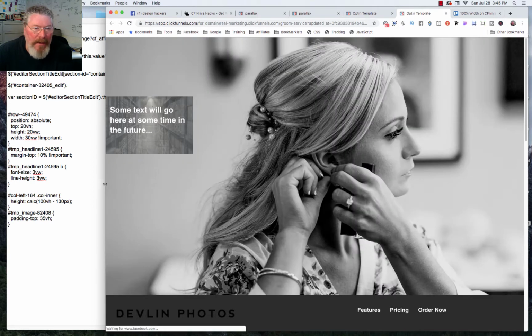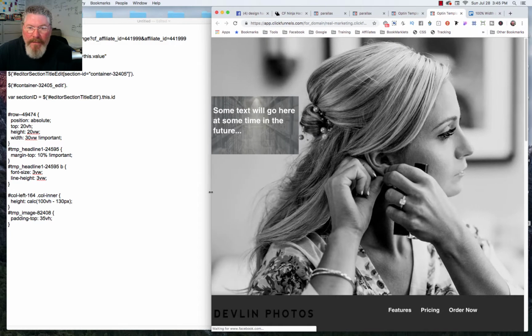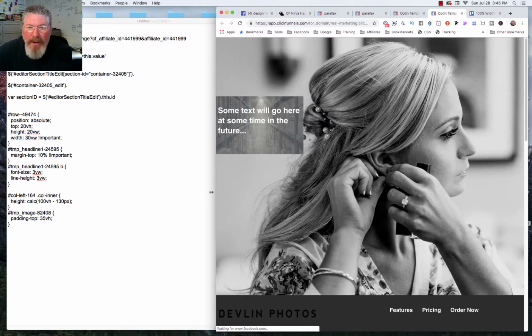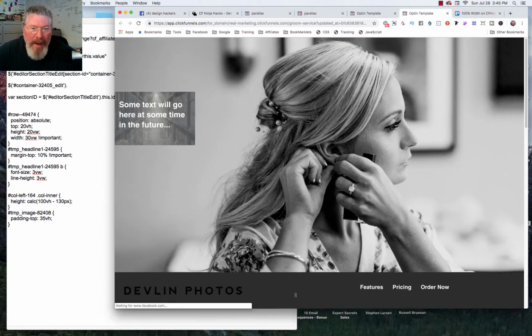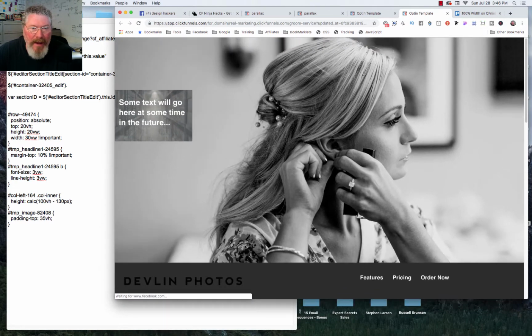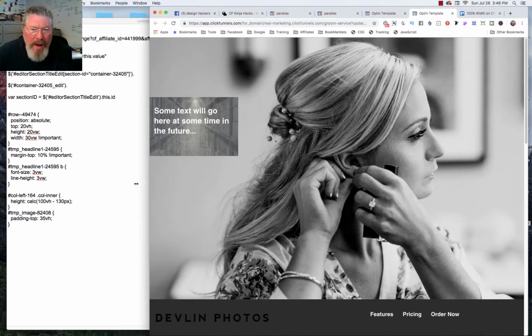Okay, so now the text is down a little bit, and now we can come over, and again, it starts to size down the width a little bit as we move over a little bit closer. And then let's see here, same thing. Okay, I just realized that I had to pause for a second, but it's not sizing right.